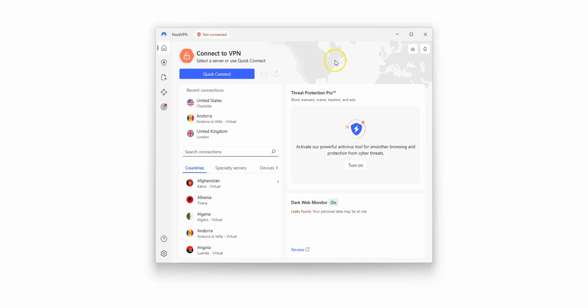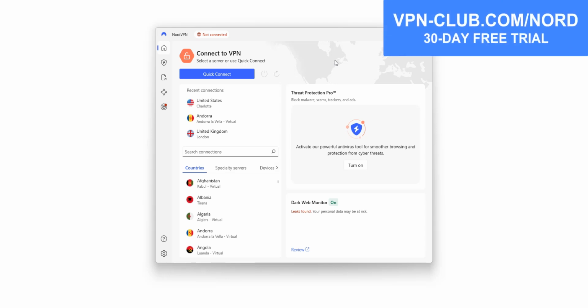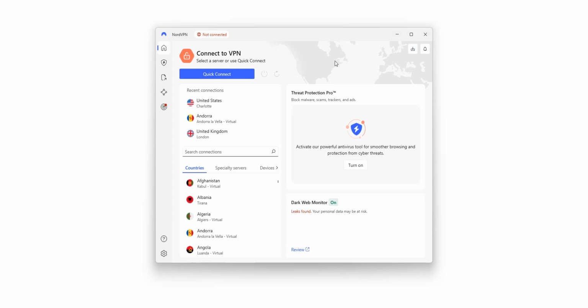Another great VPN to unblock Discord in the UAE is NordVPN. NordVPN is another high-quality VPN with over 8,000 servers in 126 countries. Just like ExpressVPN, NordVPN is available on Windows, macOS, iOS, Android, and so on. You can use it on up to 10 devices simultaneously. Very effective to bypass censorship as well.